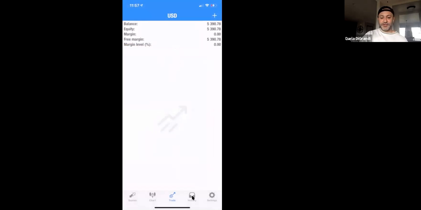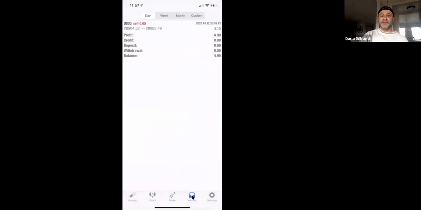And you can look at your history right here and just see what you actually closed out with. Because sometimes it's moving up and down so fast, what you saw on the screen when you hit close isn't what you ended up with. It could have moved up or down a couple points even between those split seconds. Usually it's right on. Every once in a while, it was moving so fast, it was different.